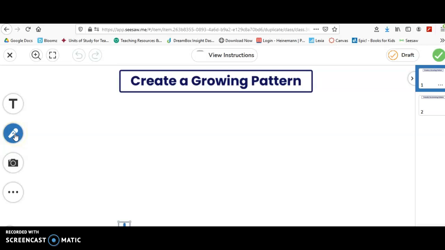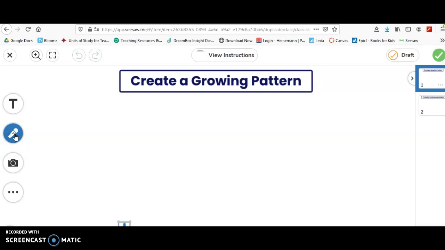The first thing you need to think about is what you want your pattern to sound like. So I want my pattern to grow. So that means that one of the sounds has to get more of them each time I make the chord. So I might start with clap, tap, tap. If I want to have the clap be the growing part, the next time I'll make 2 claps.